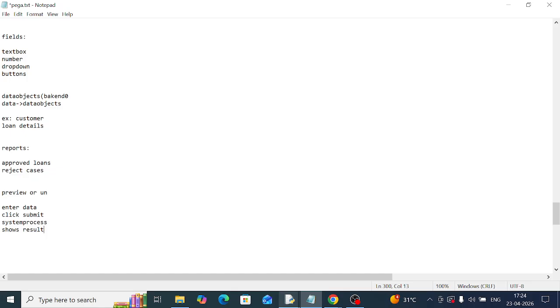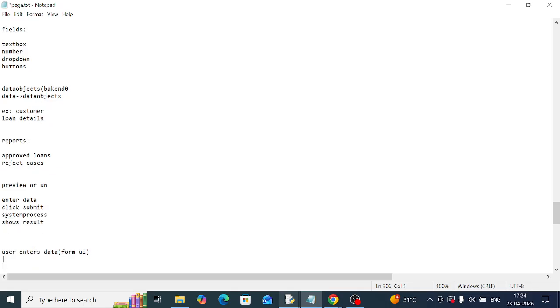Okay, initially how the flow will look: user enters data. This is nothing but a form UI, form user interface. Okay, Amazon.com, when you type, the dashboard will come, that is nothing but user interface. Then data stored.